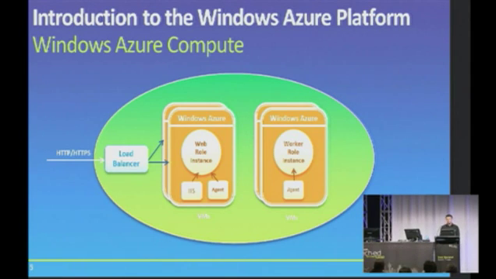Both the web role and the worker role can have access to outbound internet connection. So the worker role can actually call things like web services for external validation and line of business systems. Each instance you spin up, as I said before, is a dedicated VM. So if you spin up two web roles and a worker role, that's going to be 3 VMs with dedicated hardware, dedicated CPU usage on the shared pool.